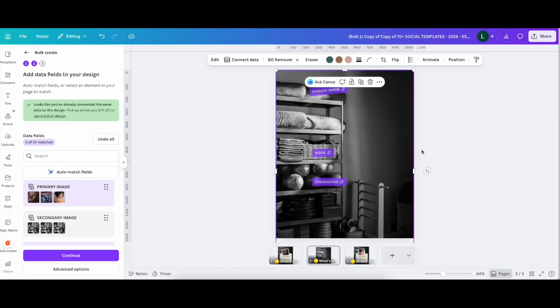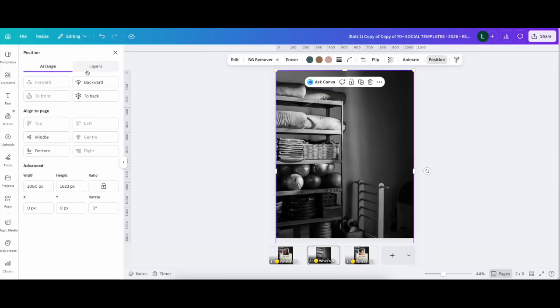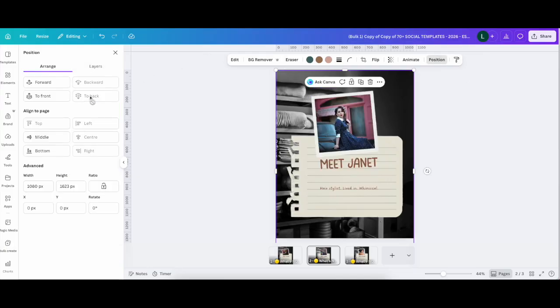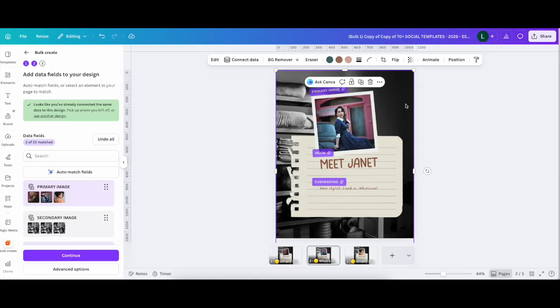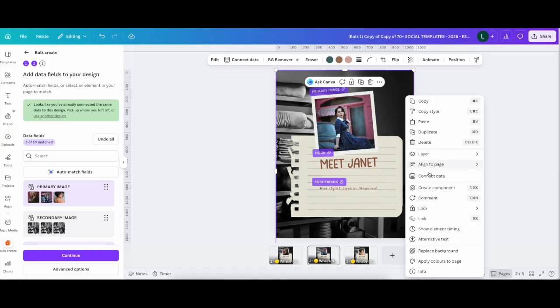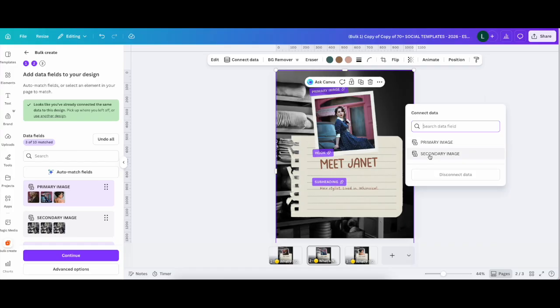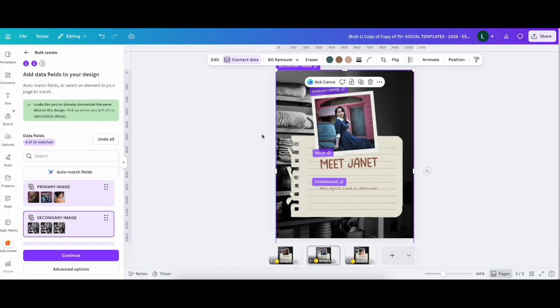So let's put that there, and then you can either just click on here and send it to the back, or you can use the layers and move it around, or you can do it using your shortcut on your keyboard. It is Command and then the brackets. And then that way, when you go to Control and click, or just right click, you'll see the connect data.